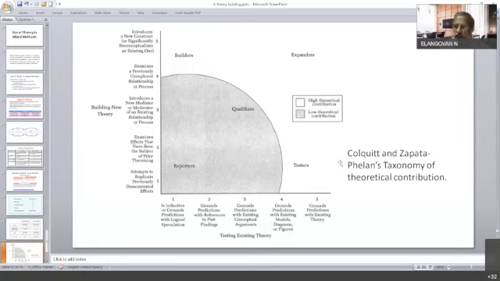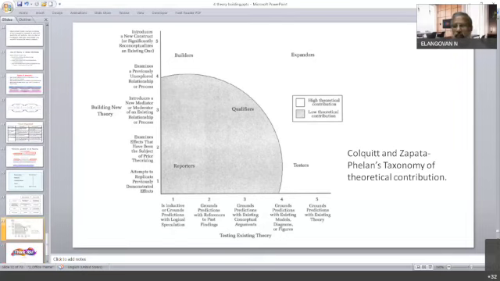People stay at different levels, but you need to quote, you need to say what you are doing. Are you building a theory? Are you testing a theory? Are you expanding a theory? Are you reporting a theory? Are you qualifying a theory? So that is what theory development levels are, from testing to theory building.